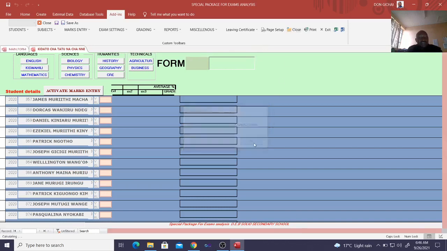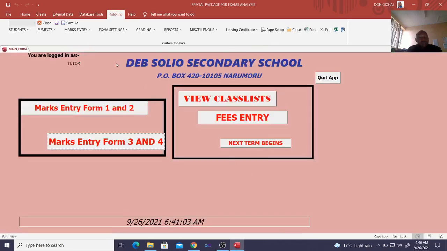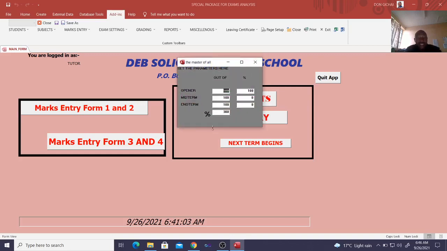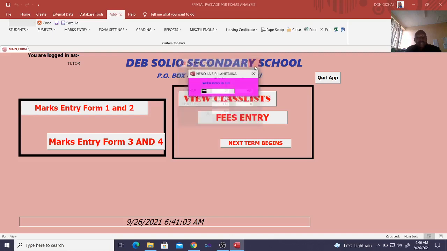Then on the other hand, if I want to set the exam settings, for example, I want to key in for the first column, therefore I just need to go to this point here and then key in the password for that matter. Then once I hit enter, this is where I set the exam parameters. Therefore, this is out of, and then this is the conversion I want. For instance, here we are keying in for the opener, which is 1 out of 100, and it is 100 marks. Therefore, that one is for that point there.